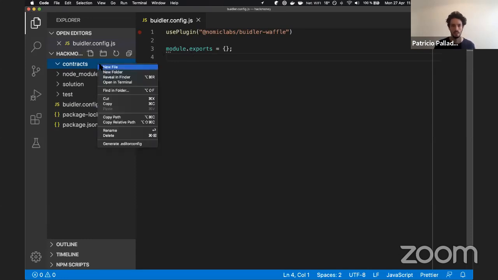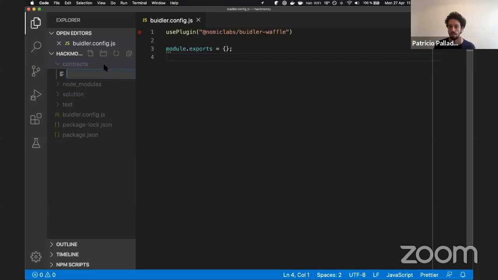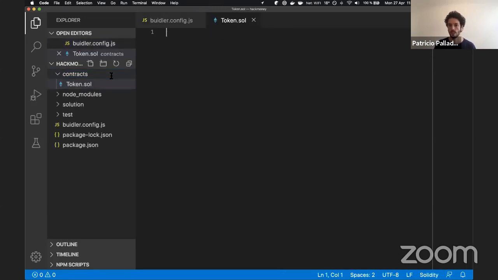So let's create a file in the contracts directory. We are gonna be building a small token here, so let's call the file token.sol. And here's where we are gonna place our content.